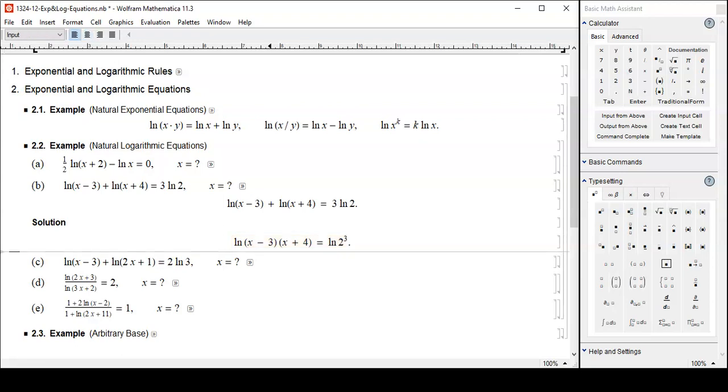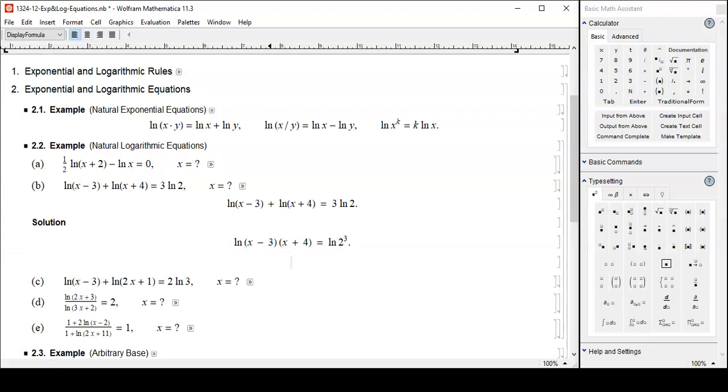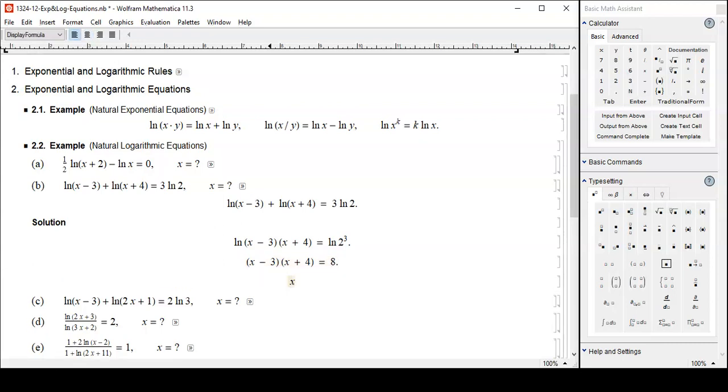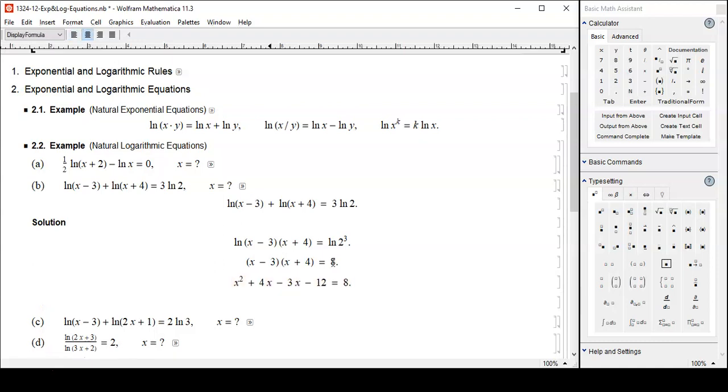Now, if I kill off this logarithm, both left-hand side and right-hand side, by taking an exponential, this is what I get. Is 2 to the third power. What is 2 to the third power? That's 8. So, we have a quadratic equation. Okay, it's going to be a bit tedious, but what choice do we have? Let's solve it. Let's FOIL out the left-hand side. x squared plus 4x minus 3x minus 12 equals to 8. So in the end, x squared plus x, minus 20 equals to 0.